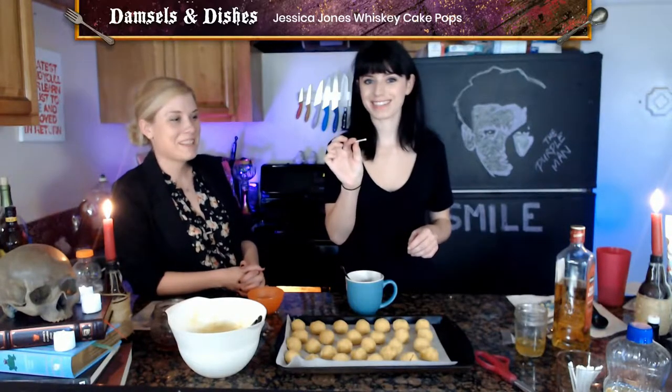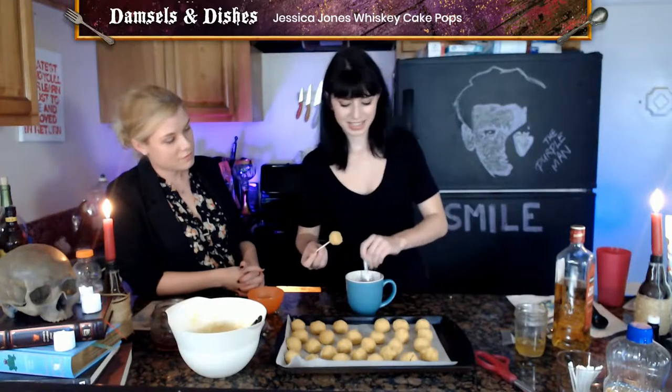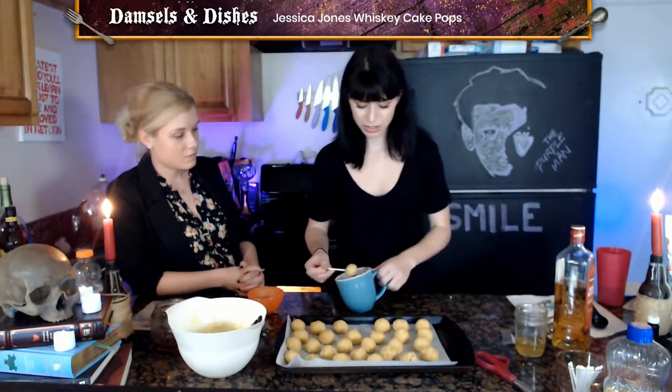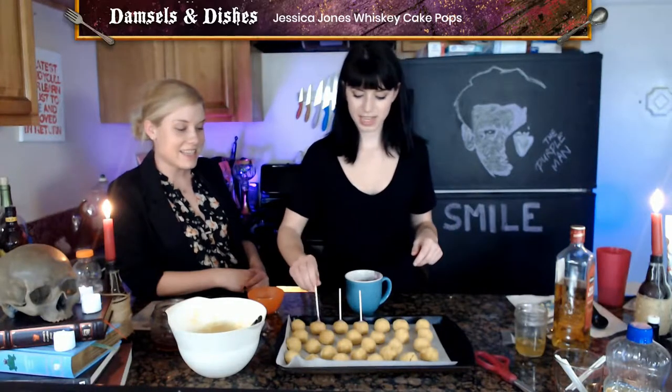First thing you want to do when you make cake pops is you dip the tip of the candy stick in the candy coating, because this will dry on the inside of the ball. And you just dip her in about halfway. They're a little big. I'm scared, Trish. Oh, actually, we let them dry. I was like, this is how you make these? This seems dangerous. Yeah, we are going to let them dry. So we're just going to dip and stick. Dip and stick. Dip and stick.